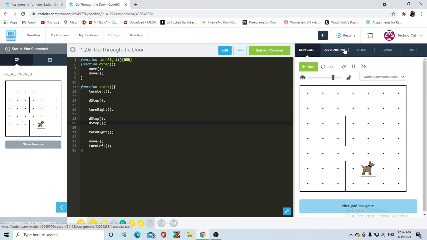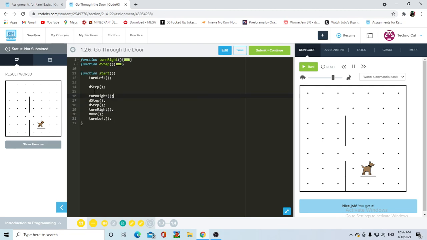Debugging is always going to be there with any programming language whatsoever. You will spend 60-70% of your time working out what is wrong with your code. And there's nothing wrong with that because that's just the way it is. There's always going to be some mistake in your code.